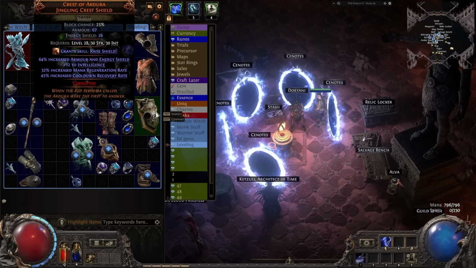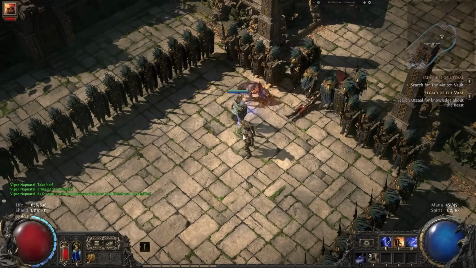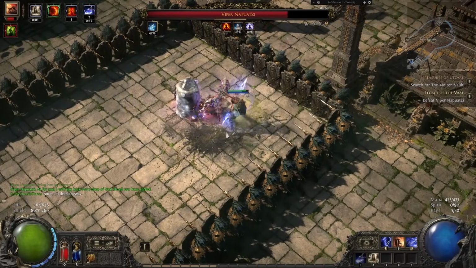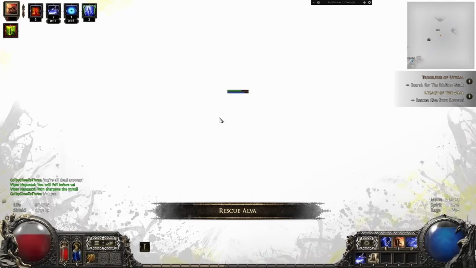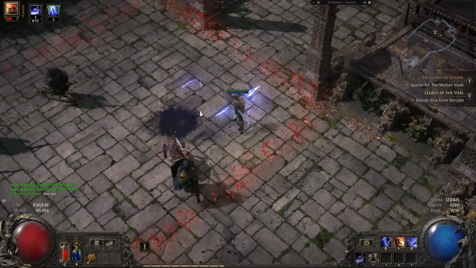Now, the final part that makes it great is once you hit level 28, you can throw on this Crest of Ardora and your weapon swap with shield charge, and then you just fly through all of the zones in the campaign. You don't really need to stop and smell the roses. You can just keep on shield charging until the next area. Just kill rares, magic mobs, big packs of mobs. You don't necessarily have to kill every single thing along the way.